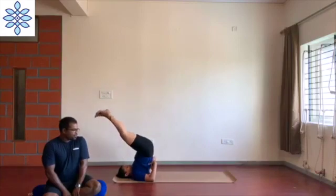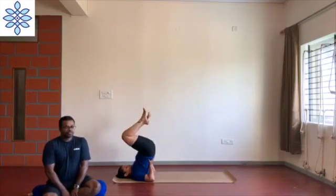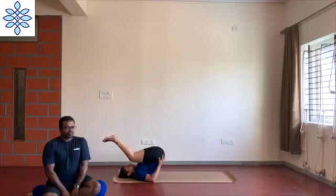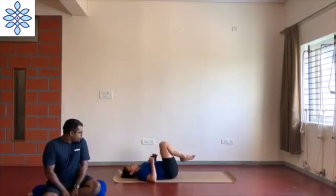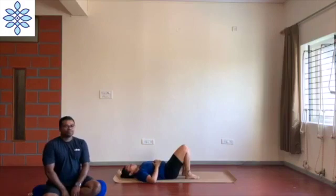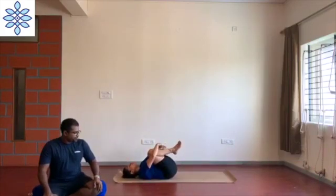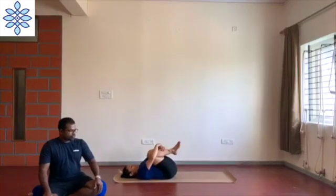Inhale and come up to Sarvanga. Bring your knees to the forehead. Slowly release the posture, vertebrae by vertebrae. Take it easy. Now bring your knees to the chest and hug your knees, Padangushtasana. Drop your feet down.